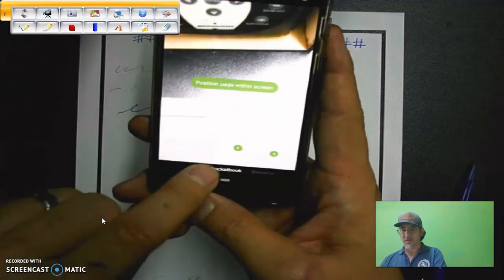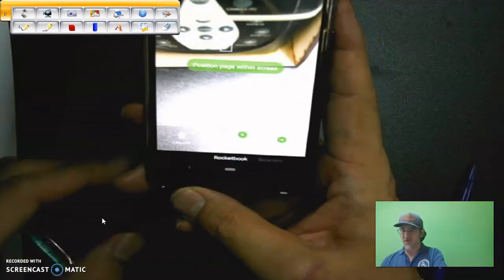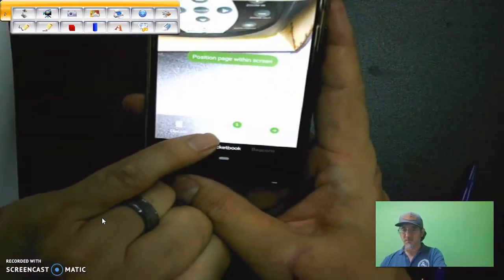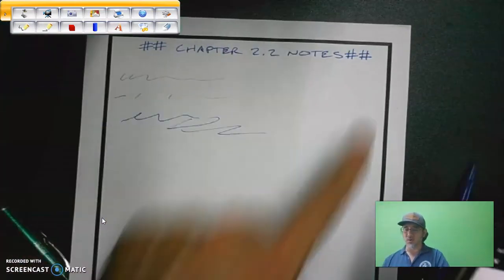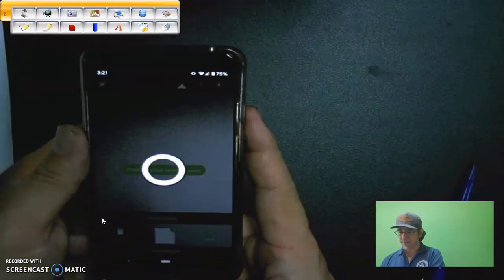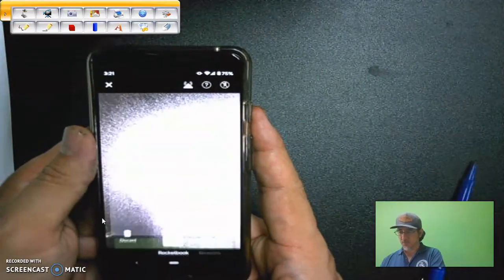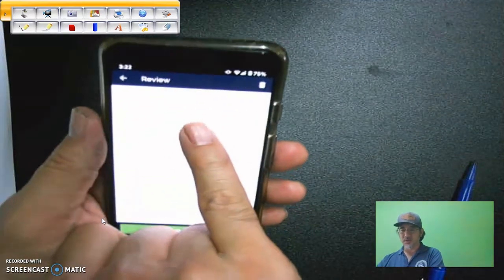If you look right down here, it's a little hard to see. You can see down here, I've got my one scan. I didn't have to tap anything. It just automatically recognized where the corners were and took a shot. And then if I click next, it's going to take a moment to process. Little things like this happen, and it's a little hard to see.